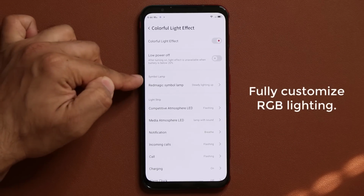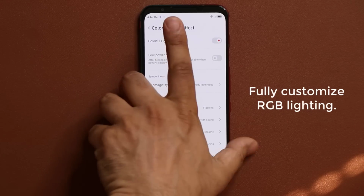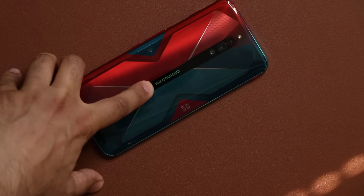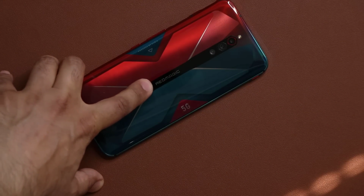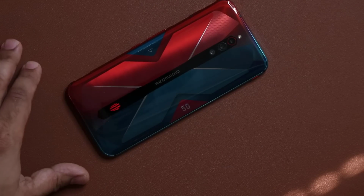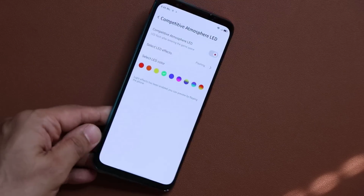Here we have a symbol lamp and light strip. I'll let you know, that's the symbol lamp and that's a light strip. And as you can see right now, it is blinking. That's the lamp, that's the strip. Everything is customizable. Let me show you how.